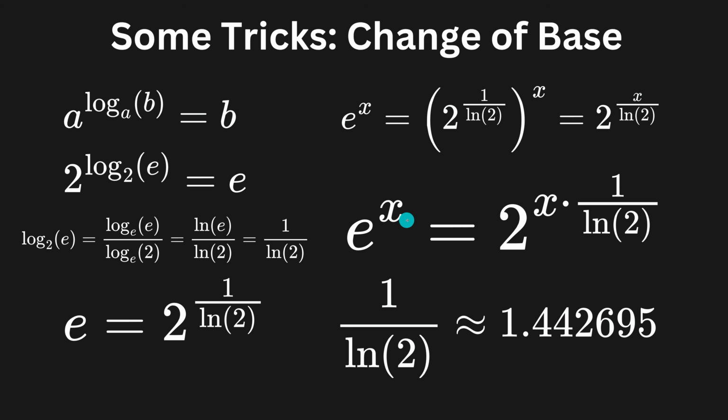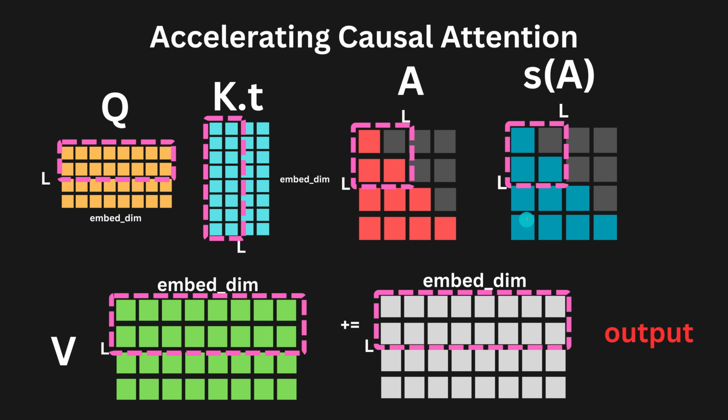And so instead of doing e to the power every single time, we're just going to do 2 to the power. And by doing 2 to the power, we're going to get exactly the same values. Numerically, they're the same thing. It just saves us from doing more expensive e to the power operations. We get to do cheaper 2 to the power operations.